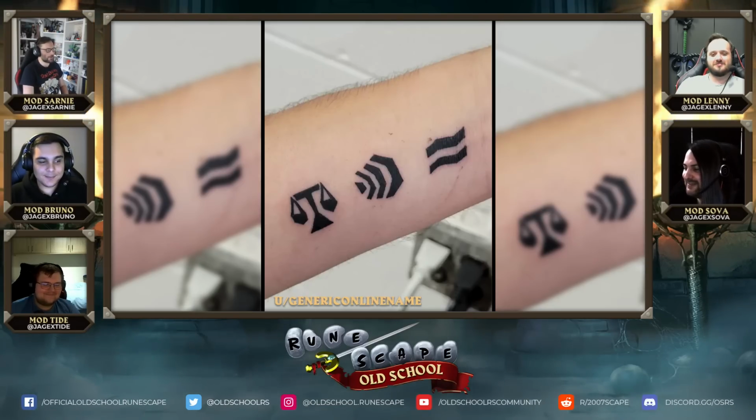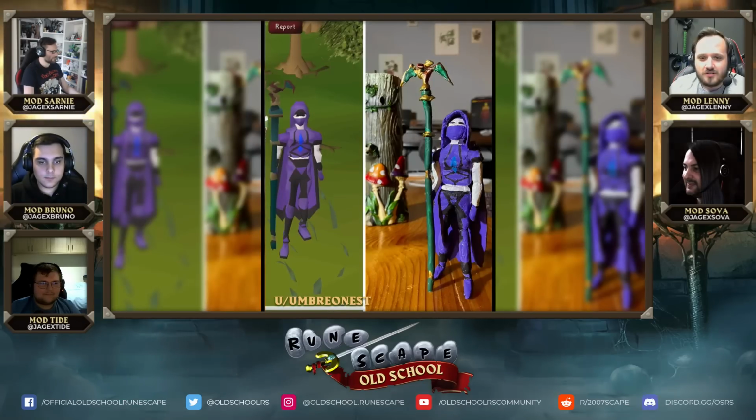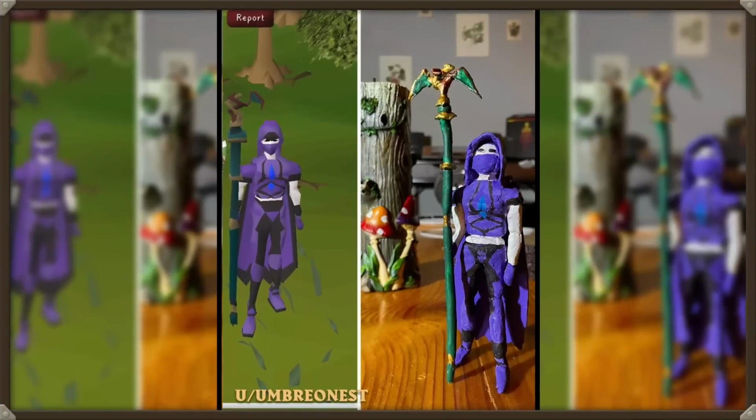All right, the next one we have is from Umbreonist. Their clay character. Very, very cool. Oh, that's so cool. I like the level of detail on the model, how it's been painted. That is very nice.